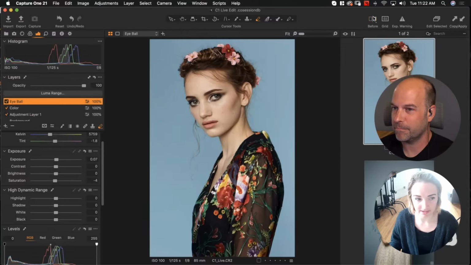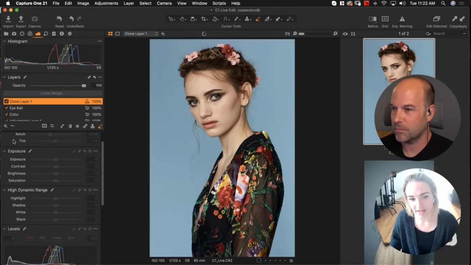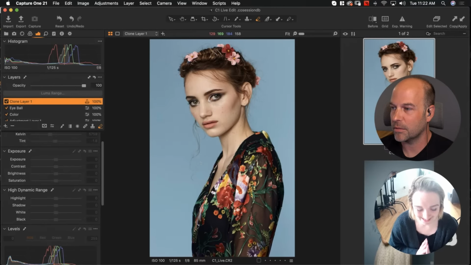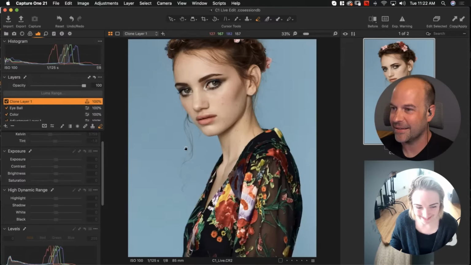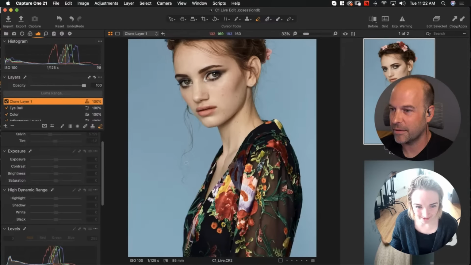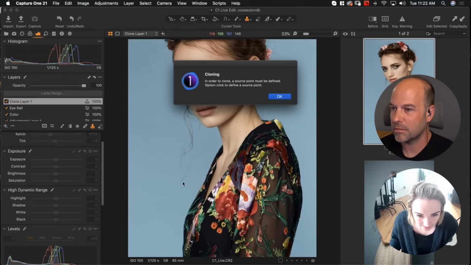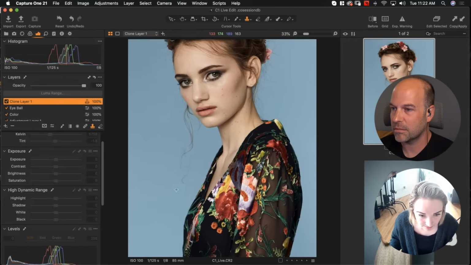The last thing that I'm gonna do in here is I'm going to go back to my layers, and I'm going to create a new clone layer. And I'm gonna do this because, if you guys can see, this is mostly just to show you, but if we look at this area right here, there's just a lot of hair that's getting a little bit crazy, and I'm just gonna clean some of that up. So let's see how well this goes. Clicking on my little clone, and option.